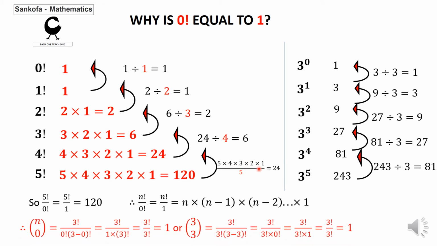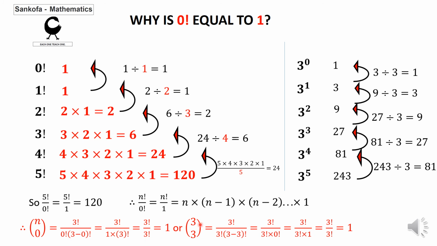Some other important thing to note, when you are dealing with n choose 0: it's written like a vector, but it's not a vector. We use this for the coefficients when we are dealing with the binomial theorem. The rule is we take n factorial over 0 factorial times (3 minus 0) factorial. Remember, 0 factorial, from what we have now proved, is 1. So this is the same as 3 factorial over 1 times 3 factorial, because 3 minus 0 is 3, which leaves you with 3 factorial over 3 factorial, which gives you 1.